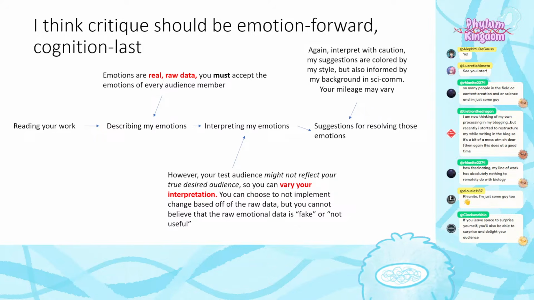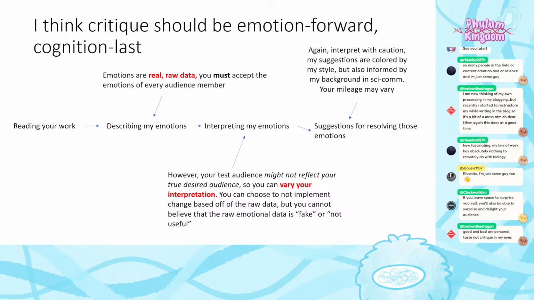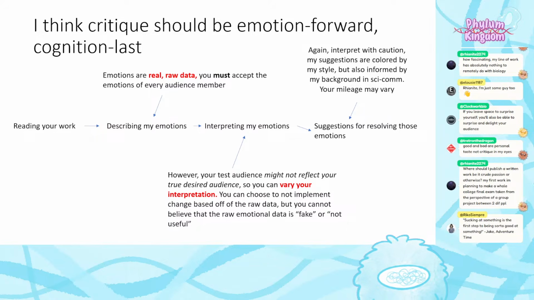So instead of talking about whether or not something is good or bad, I like to take a more emergent stance. You should think about critique as being emotional at first. Don't use your brain. Don't look for, oh, did this person use a topic sentence, right? Like when you first read through something or when you first experience a piece of art, don't look at strokes, right? Don't look at, Da Vinci did, wow, what a thing, right? Like what a good use of the stencil or whatever, right? Just look at the Mona Lisa and just feel for a second.